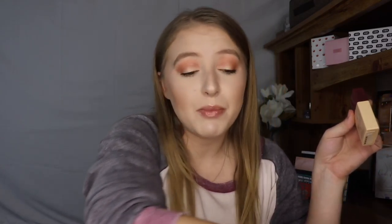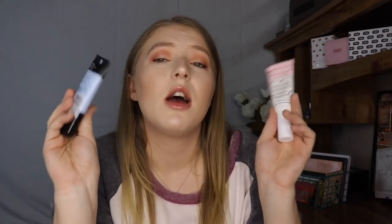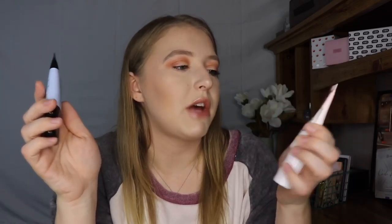I'm going to start off with primers. For primers, I have the Baby Skin Instant Pore Eraser. This one fills in your pores and makes you look poreless. It's a really cheap, affordable option for a primer. If you want a more hydrating primer, I would go with the Master Prime Primer Base Hydrate & Smooth. This feels like a lotion, but it still increases the long wear of your makeup. If you want a higher-end version, I would go with the Too Faced Hangover RX — it does the same thing. They're both very hydrating and prolong the longevity of your makeup.